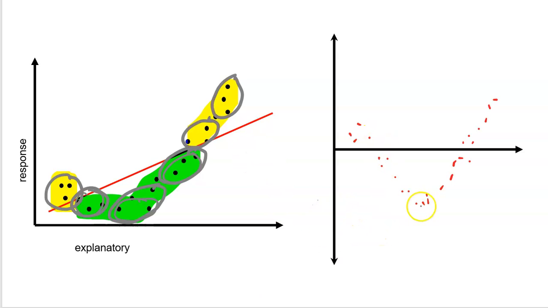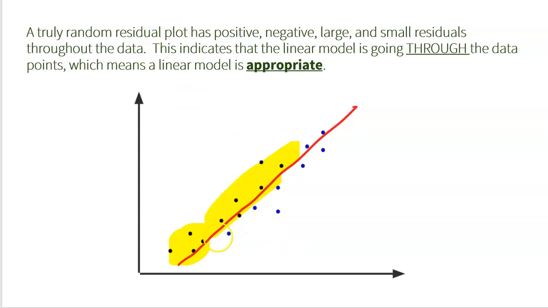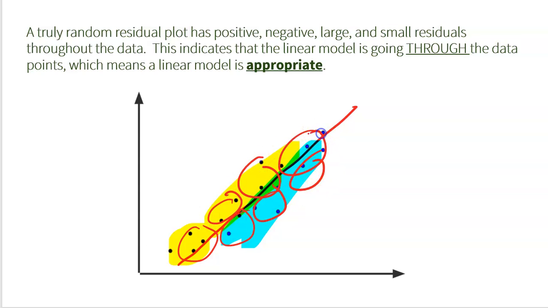If there's a curved pattern in your residual plot, it means there was probably a curve in your scatter plot, so you shouldn't even be using a linear model. If we have a scatter plot that looks linear and we want to make truly the best line that goes through the data, notice there's no pattern to the residuals. We have positives both big and small, negatives both big and small, and it's mixed throughout the data. That means a linear model is appropriate: the scatter plot looks somewhat linear, and the residuals would be a true nice mix.